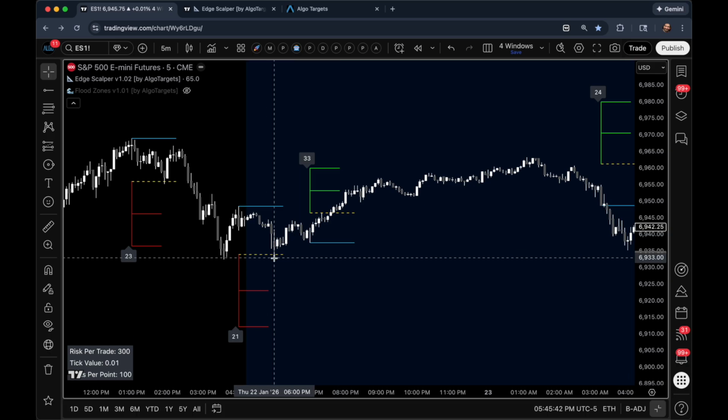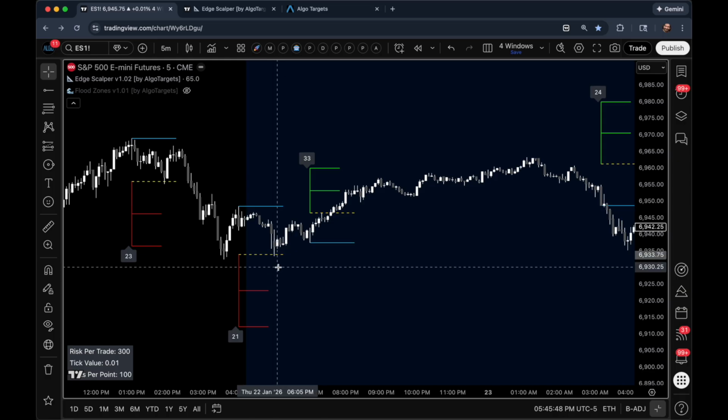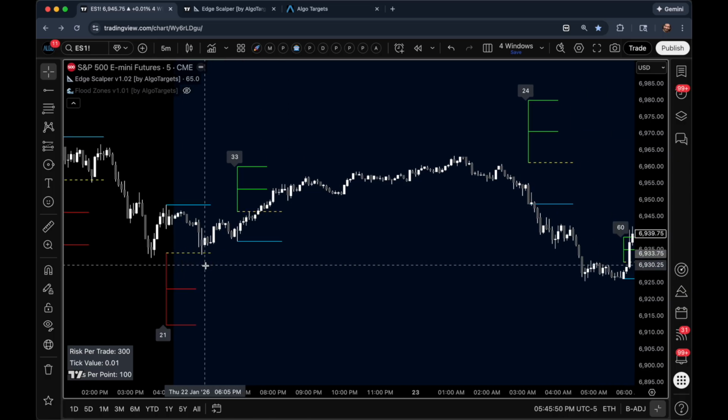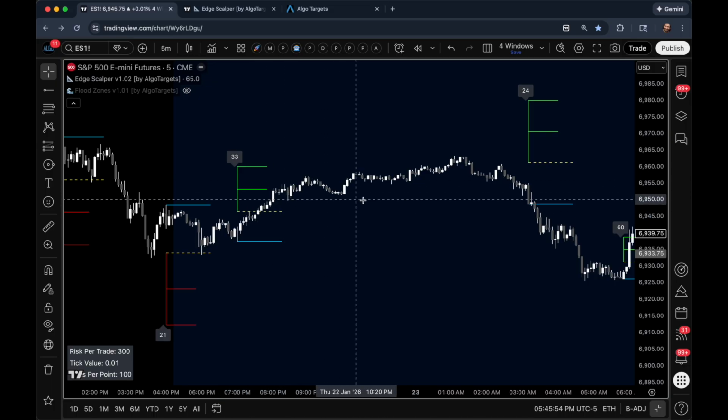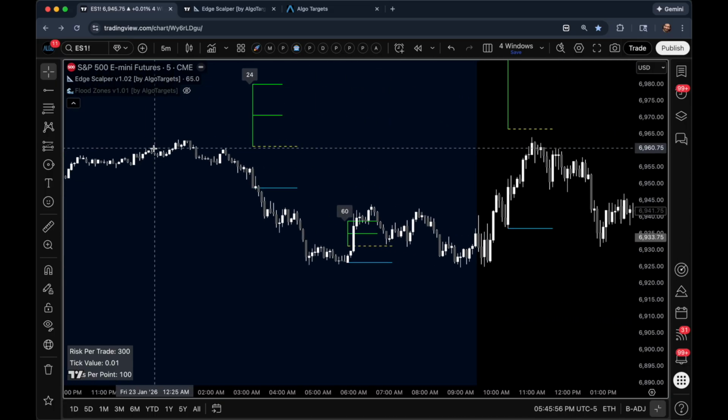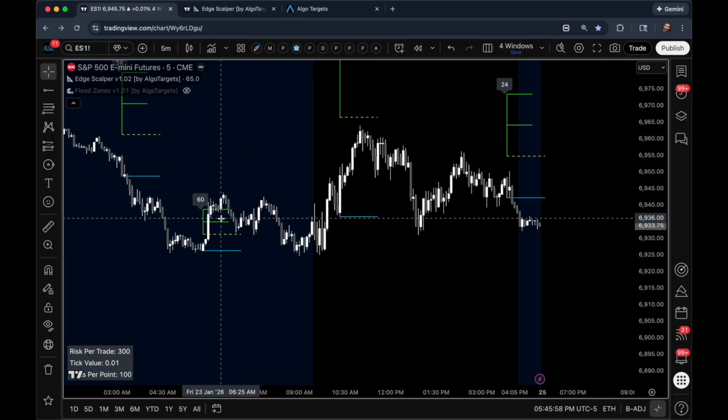This one, we get a wick bounce. Again, very frequent. We're going to see this over and over and over again, and you're going to get really good at spotting the way that these things work. Here we have a close above the trigger. That's going to take us up, up, up, up, up.